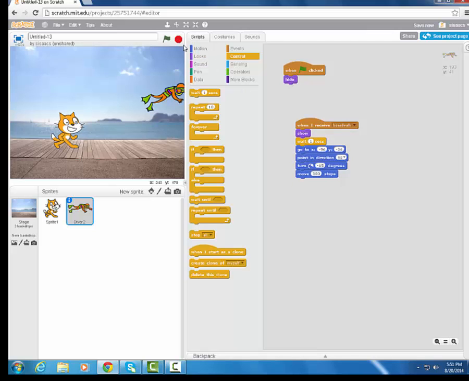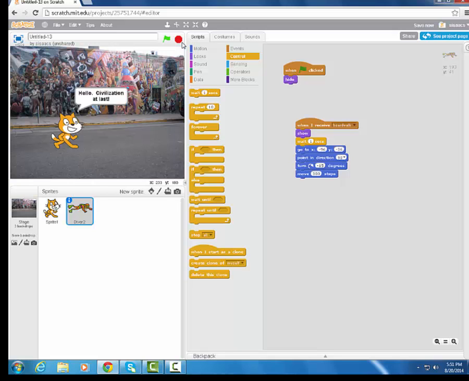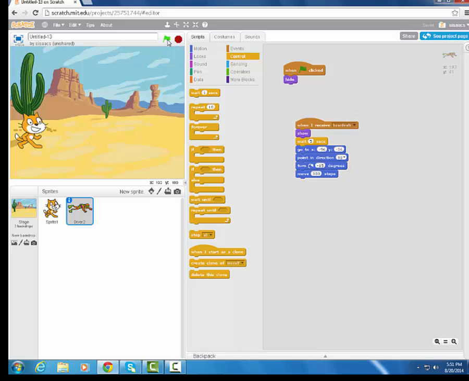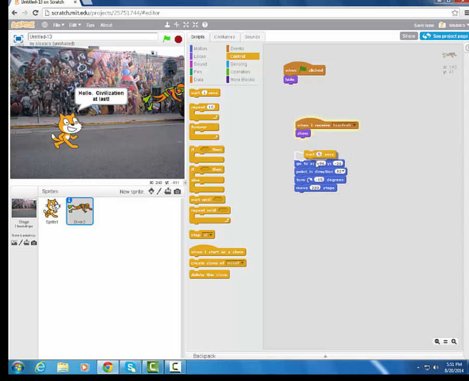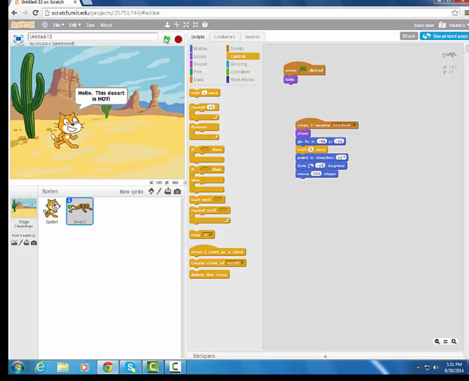Okay, let's try that. Now we'll play it through. Okay, so he's going, but you know what? I think he's just getting that message so quickly, and I guess it has something to do with this part here. But I am going to, let's just see if that does anything different. I wanted to start. Oh, you know what? No, we want it to be like this. Okay, this should be the final test. He's going to wait way too long for us this time, but just want to exaggerate so you can see it.